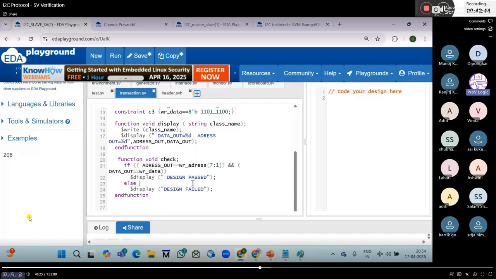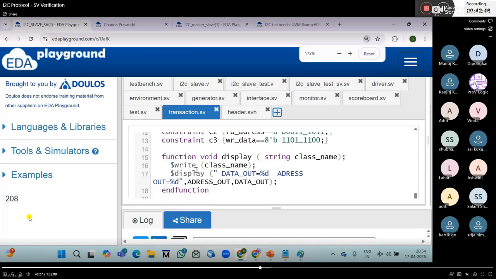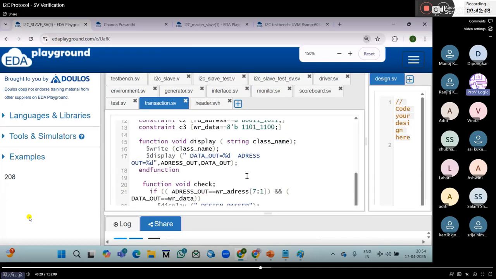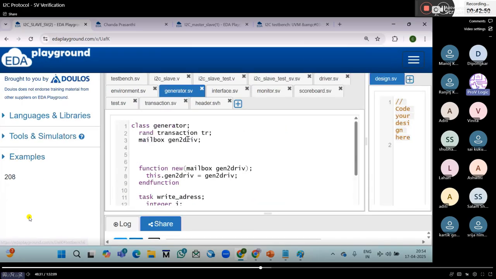So next, after the transaction class, we need to design a generator. Class generator, rand transaction tr. Tr is created. So whatever variable or function you want to access from the transaction class, you can access through this object tr only.